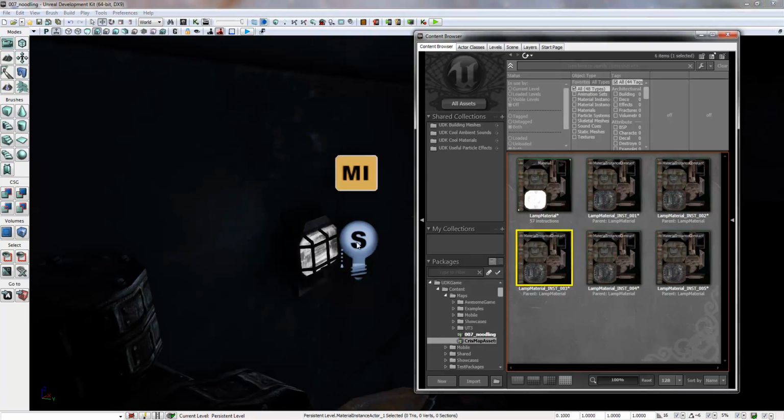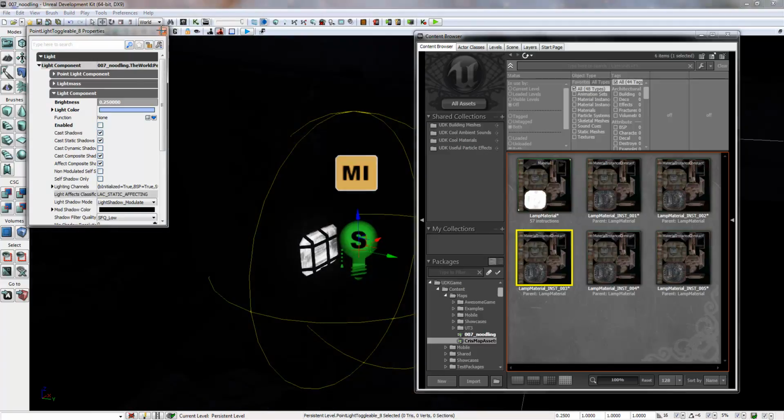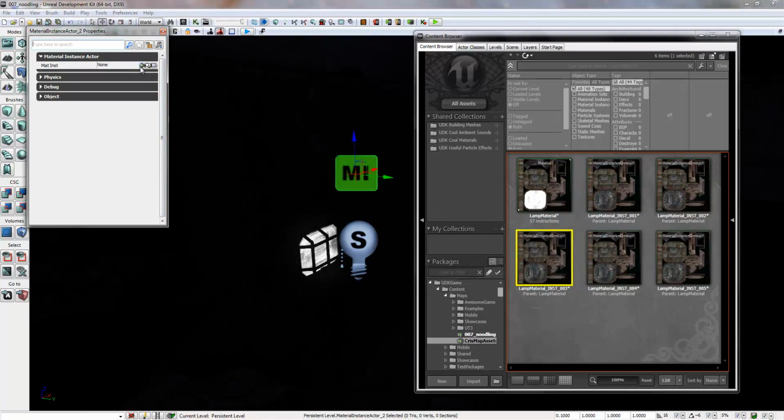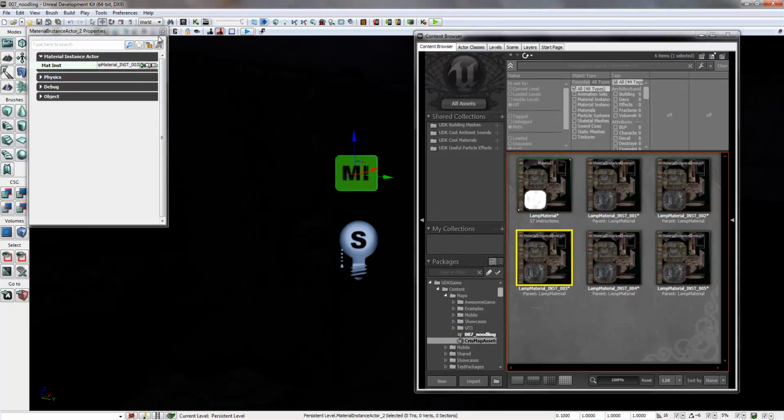So let's disable. Double click the material instance actor. Make sure the third one is selected, assign it, and drag it to the lamp.